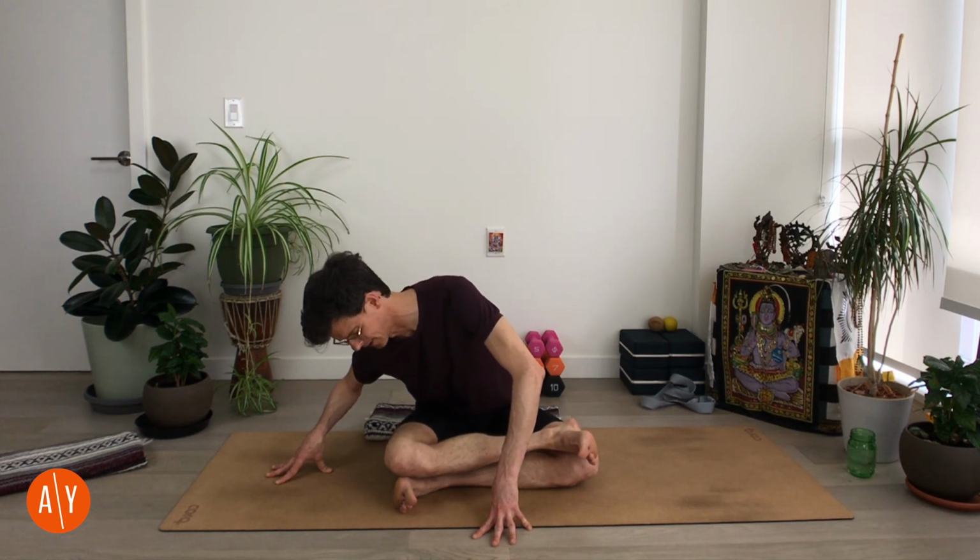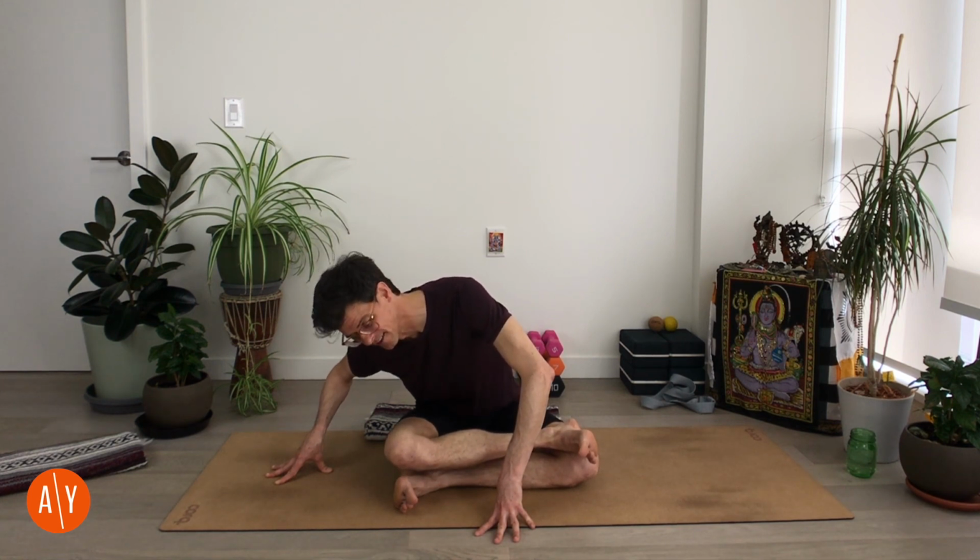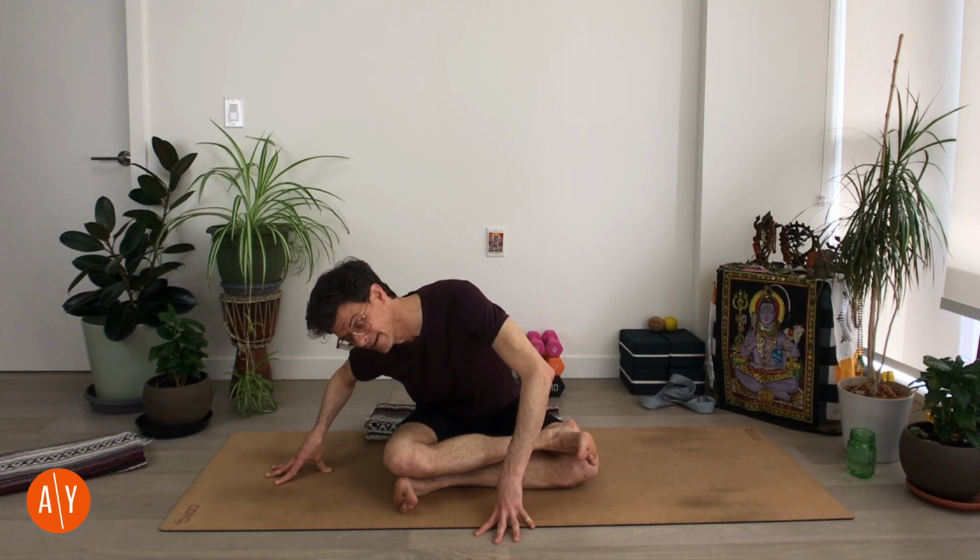Now, you can let go of your butt, unless you want to keep hanging onto your butt. Take your hands onto the ground on either side of your left foot, right knee, this area, and then stretch your chest towards your right knee. So a little like we did in Gomukhasana, like you're going to fold over that right leg, but don't come all the way down. Just stretch forward and lean forward some. Lean your weight over to the right now. So drop your right shoulder, lower your weight over to the right, and see if you can get your right knee down to your left foot. Doesn't matter if it gets there, get it as close as you can. And then keep it there with your muscles, don't hold it with your hands. With your muscles, hold it there, and sit up and see what happens.